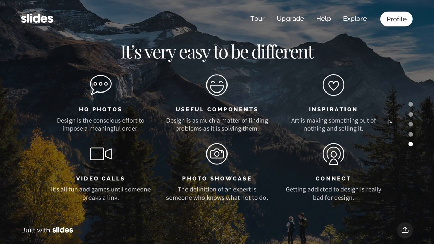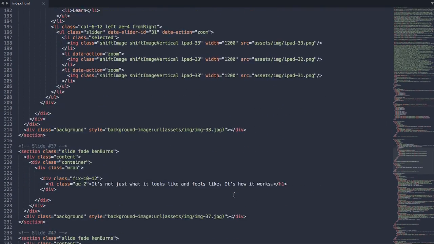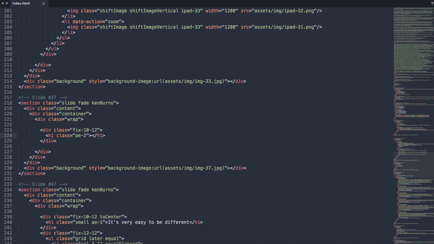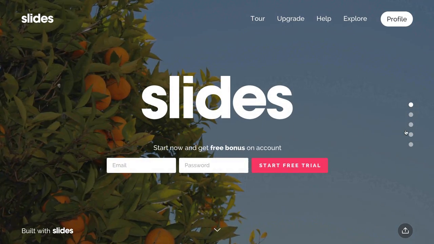Continue the website customization by changing the text. In this example, we'll change the text for the third slide. Find it in the code editor and replace it with your own text. Okay, done. Refresh the page, and let's see the slide with the text changed.